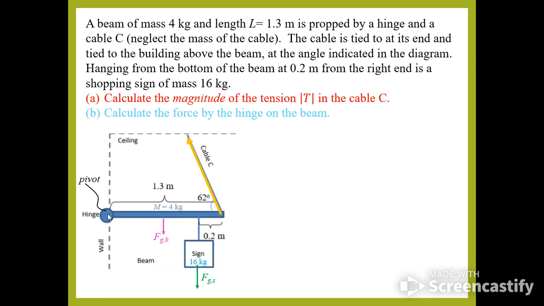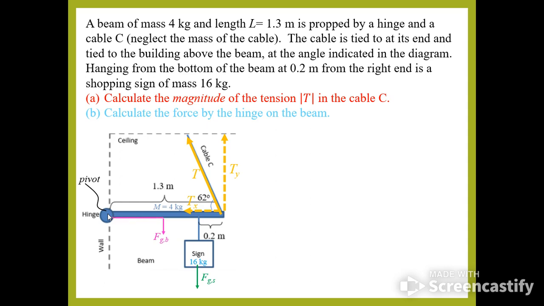And then the next vector that's obvious is the tension in the cable, and that vector is pointing in the upper left corner because it is directed towards the ceiling, which is what's holding the beam up. From there, you can break T up into its vertical and horizontal components. There's T, the dashed line represents the vertical component of the tension, and the horizontal component is drawn there in the yellow dash pointing to the left. Because the force vector T is in the second quadrant, the horizontal component is negative and the vertical component must be positive.